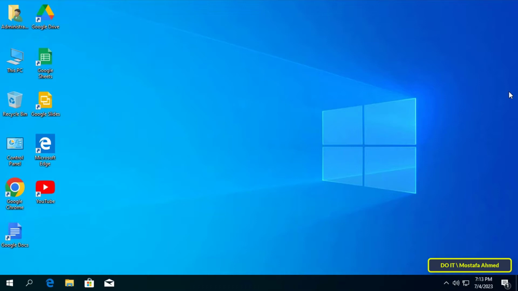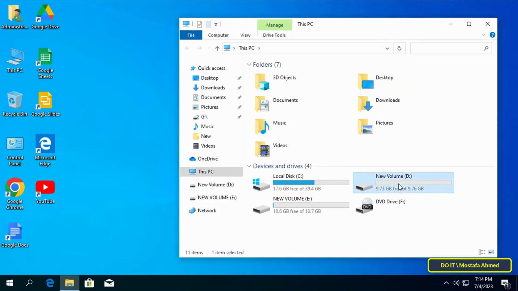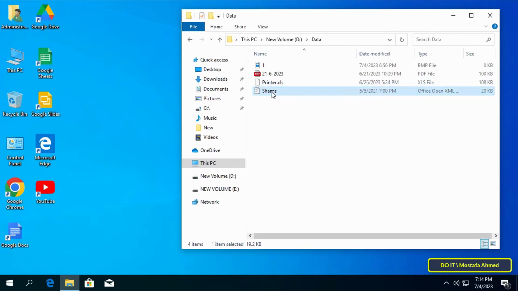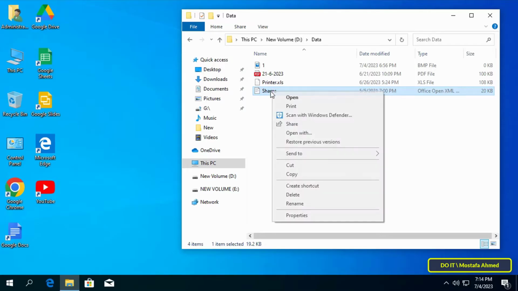But if you want to edit files without making any changes to the modified date, or you want to change the modified date, I explain a very simple way, without any programs. For example, if you have many files and you want to change the modified date for them, regardless of the type of files, whether they are Word, Excel, PDF, or text files. This method works with any type of file.